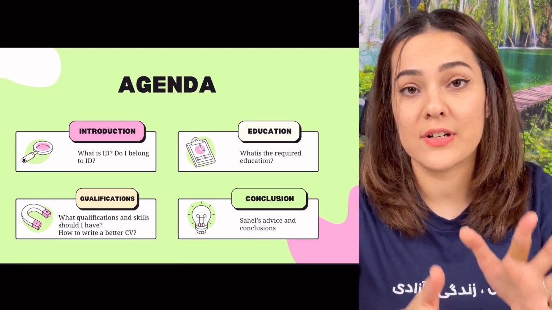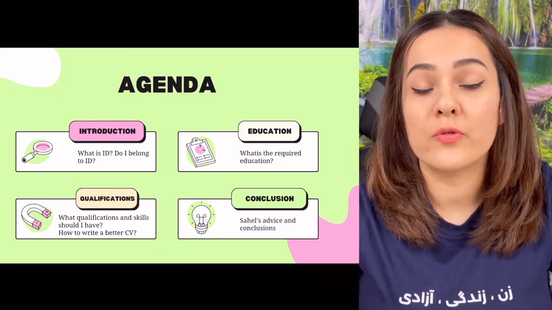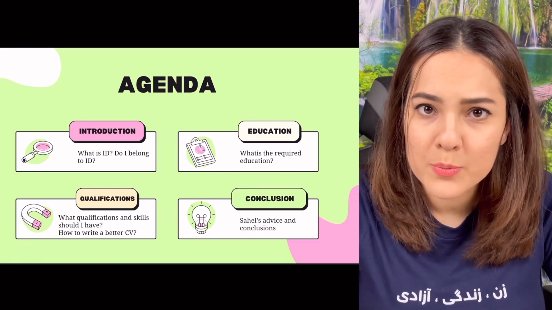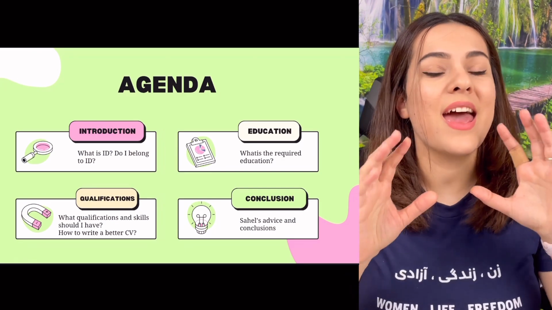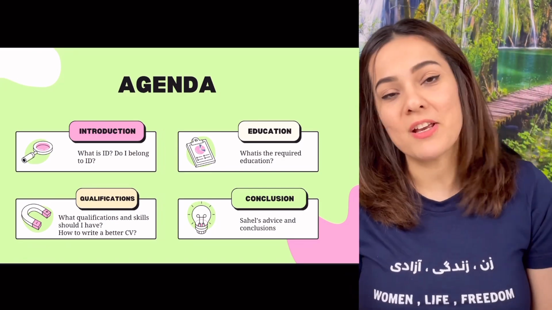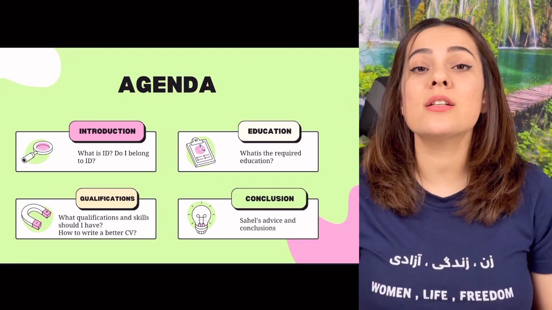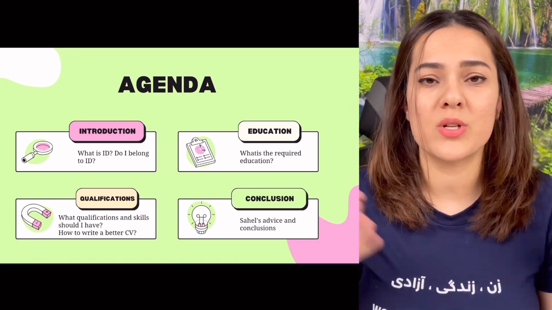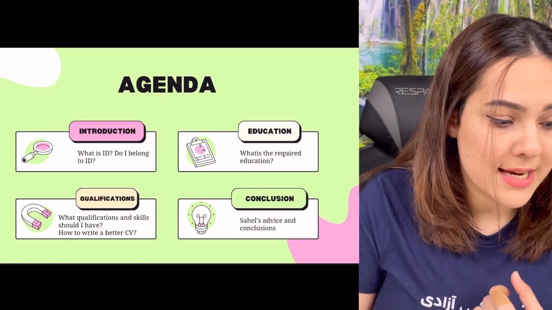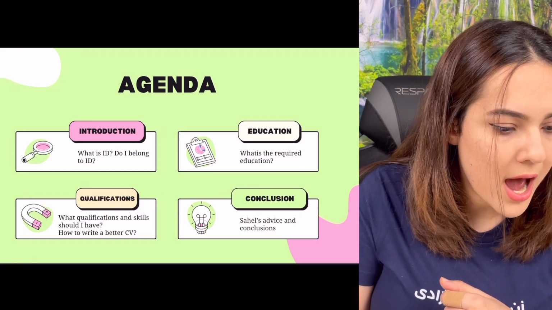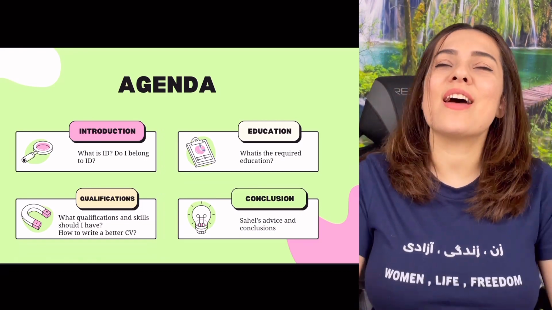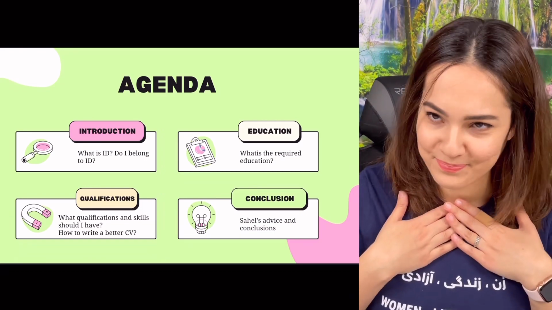So this is the agenda for today. We have an introduction. First, we're going to see what instructional design is and if it is a right fit for you, if you really know what it is about. And if you do, skip this part, although I have very good information, but you can skip it. Then we're going to talk about education needed for this role, which is very simple, and qualifications. So, what qualifications and skills should you have? And also, how to write a better CV. We're going to talk about that here as well. And at the end, you're going to have some Sahel's advice.